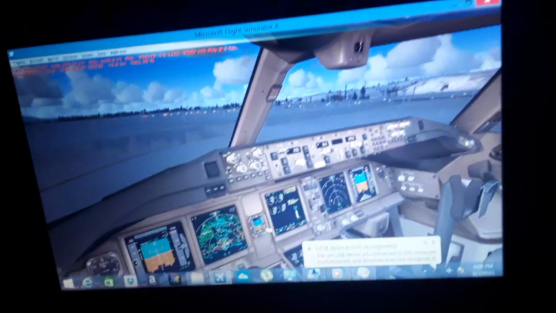So I'm going to show you also the autopilot and flight director system panel. I will show you the autopilot engage and disengage switch, also the auto throttle left and auto throttle right engage and disengage switch, and the flight director engage and disengage switch. You can see here. I'm going to show you also the airspeed select knob.